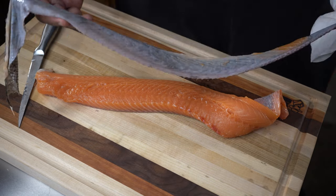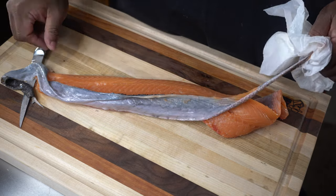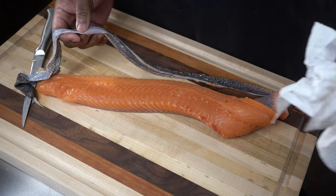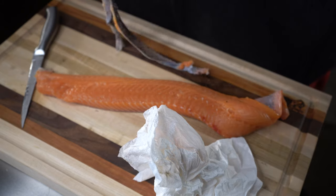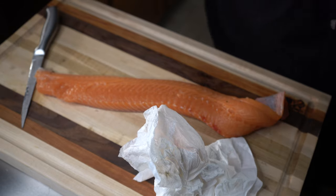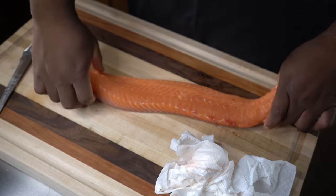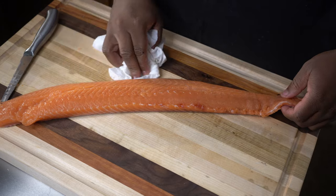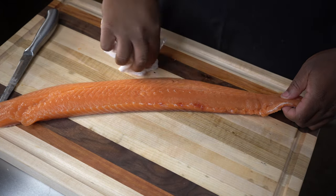And it should come out clean if you do it the correct way. Now, we got a little flesh on there, but not much. If you do it correctly, the skin should come out clean. And you're gonna see the bloodline that runs underneath. If that bothers you, you can trim that up. But the bloodline doesn't bother me much, so I'm actually gonna leave that part alone. But like I said, if I was serving this for my private chef dinners, I would trim that up for presentation, but at home, it doesn't bother me.